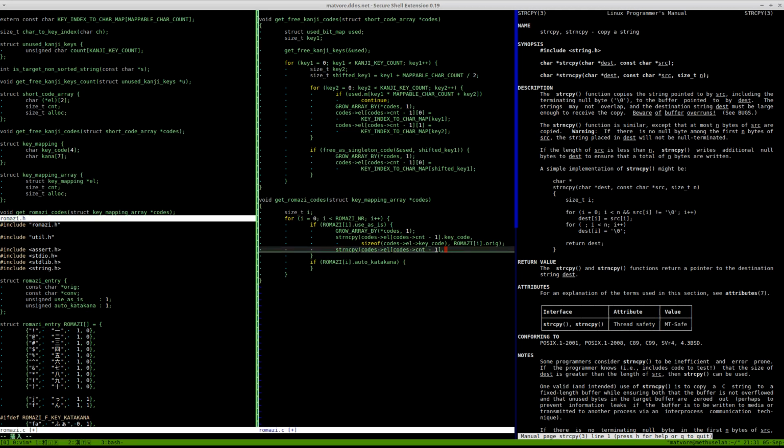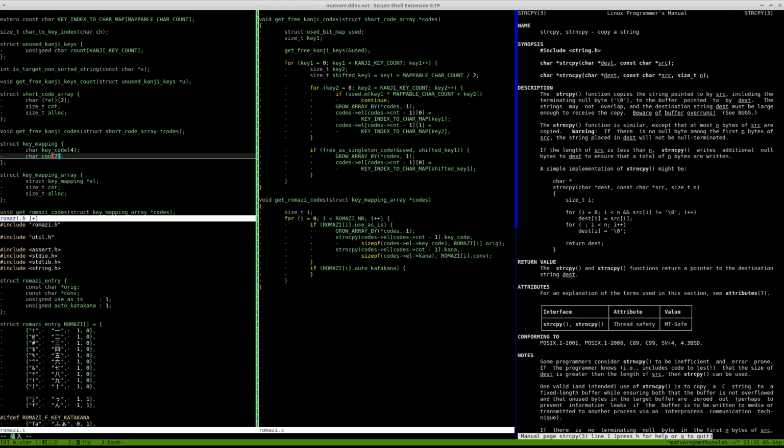And kana. Okay, and this gets set to, well, the size. First we have to specify. What is it? It is kana, right? And the source data is in conv.